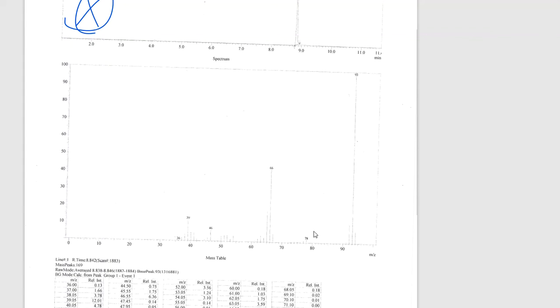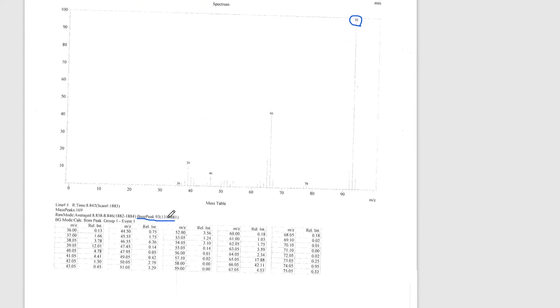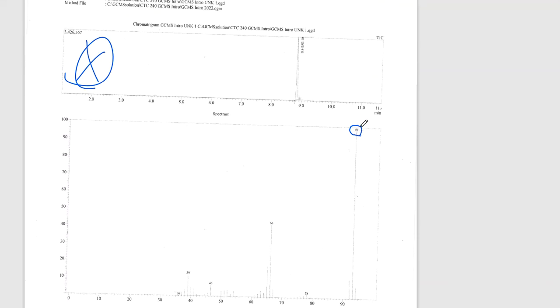So the first thing that I'm going to do is take a look at this mass spectrum, and then I'll come down here and, you know, folks, it gives me some information that I want to take advantage of, right? I don't want to ignore it. And one of the things, look, it says base peak 93. So it actually tells me what the base peak is, and the base peak is really the tallest peak. And the tallest peak on this particular compound is 93. That's right there. And that's what the software told me it was. So it's telling me that the base peak is 93. It's showing me that the tallest peak is 93.